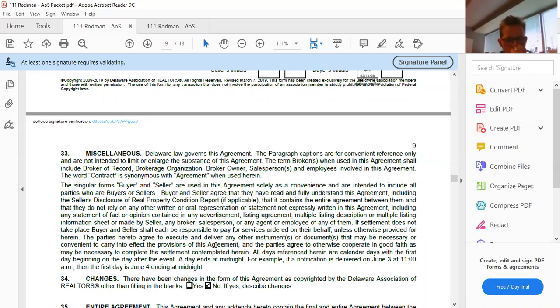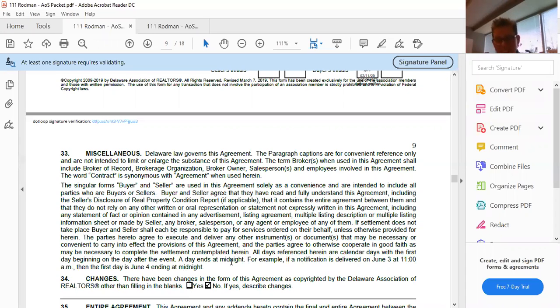That's no changes. The changes means if you maybe have an attorney as a client and they're crossing out paragraphs, like if they go, oh, we're not going to do this, we're going to cross out this whole paragraph. That's where you will put, yes, there have been changes to this contract made. I will tell you that's frowned upon.